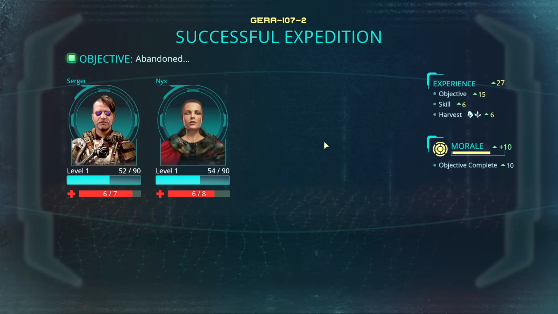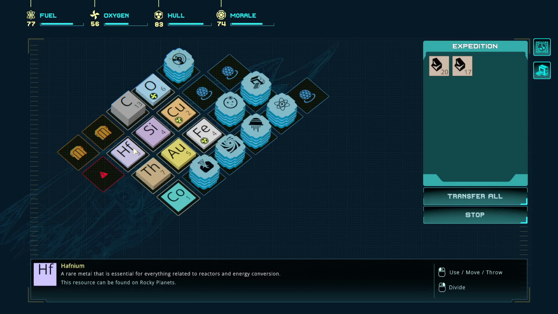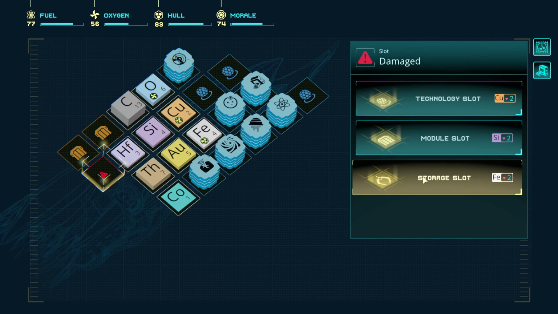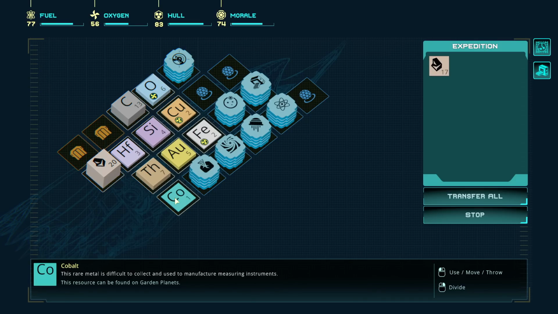All right, not bad. I'll take that. And we got lots of 37 minerals. That's a lot of minerals. That's like an utter ton of minerals. I don't even think we have anywhere where we can store them, so we might have to chuck something overboard. Let's go ahead and... How hard is it to turn this into a storage slot? Do it. There we go. These only stack to 20s, though, so we've got to decide if something is worth getting rid of.